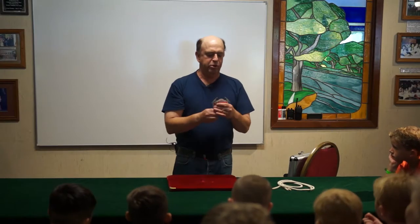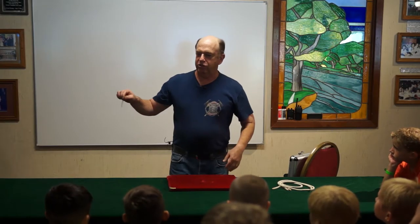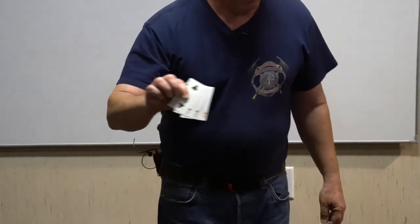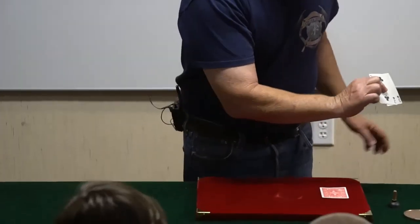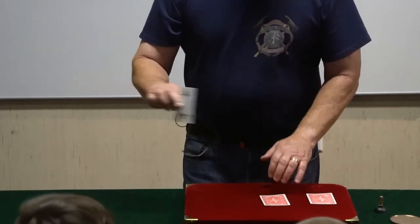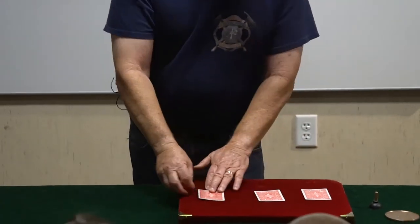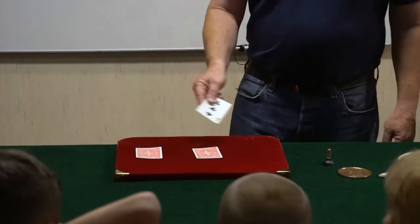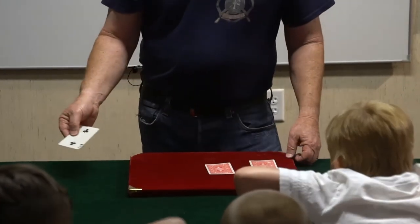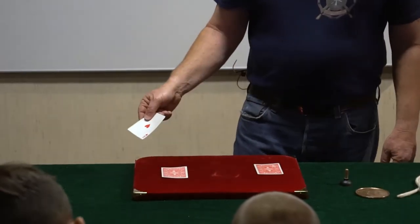Your object is simple. Follow the ace. Don't lose track of the ace. We're going to take the ace, and we're going to put it right here, the 2 and the 3. I'm going to put the next card here, and the last card right here. Most people would say the ace would be here, and they'd be wrong. It's not here. It is right in the middle.